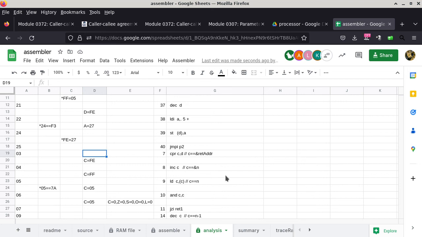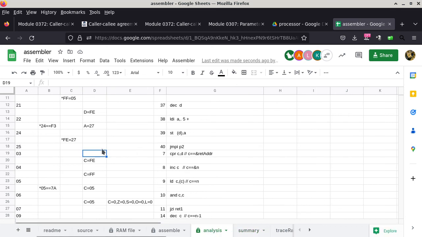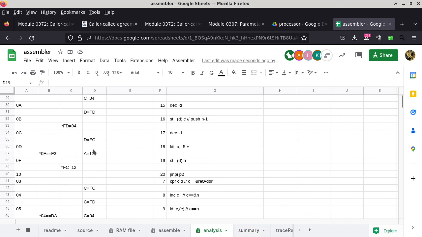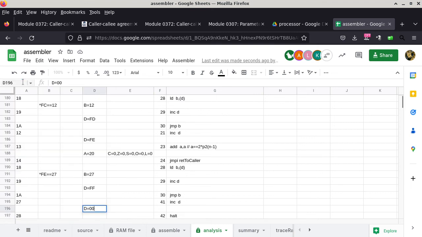All right, so the summary tab will give you the length of the trace. So it has a length of 196 lines. So now we just have to go to 196, right? So you can actually enter the 196. And now we got to the end, and register A, the last time we modify register A, we put 20 in hexadecimal into it, so we got the right answer.